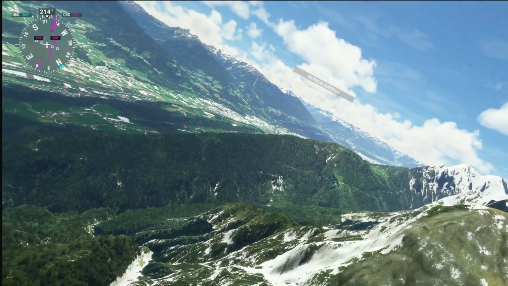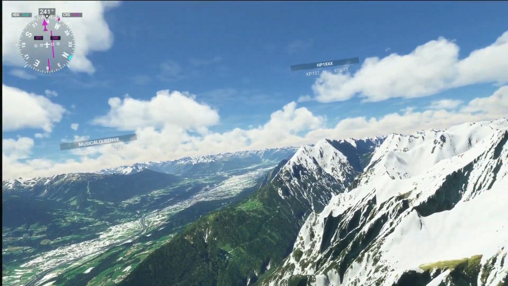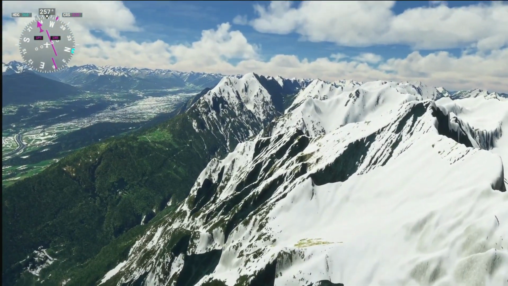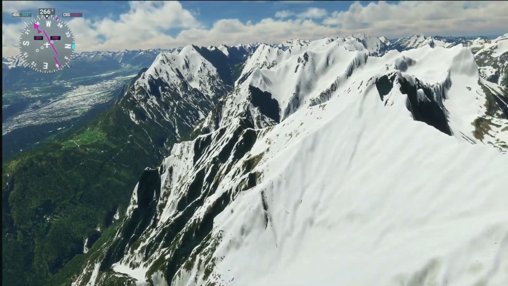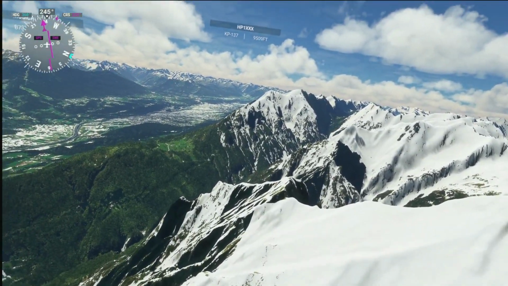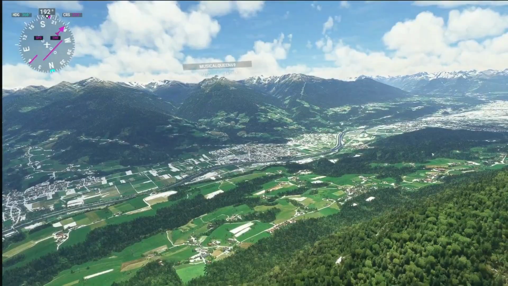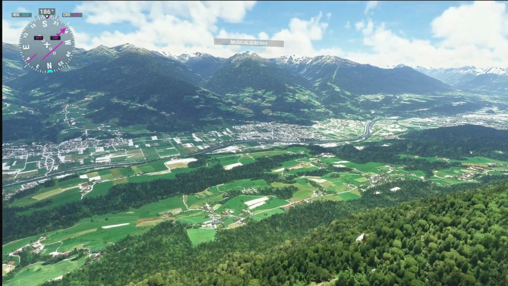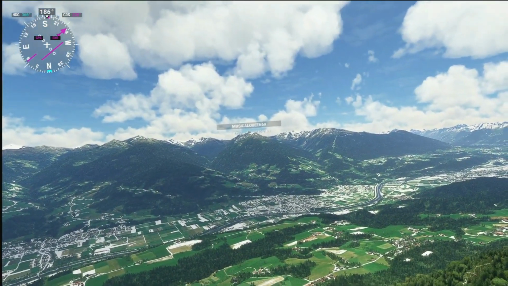Climbing still. 1,200 feet in there. I was at the trees. I'm pretty sure I'm going to go down this steady.